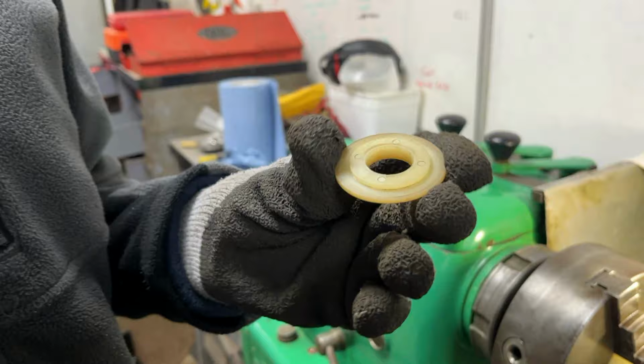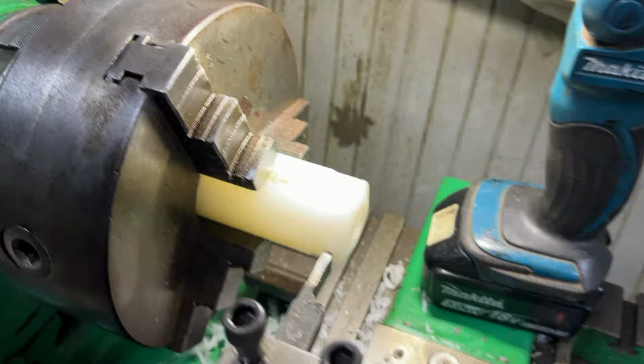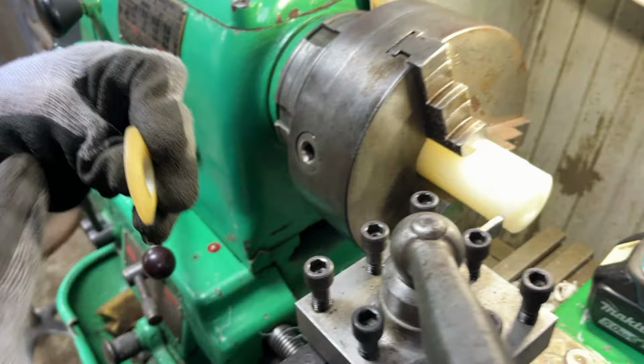Now it's time to start cutting the part on the back of this washer, and for that we've got a parting tool in the lathe here, and we've got it set up, we think, to the right thickness so that we can just go in there and not go the whole way through, but just go in enough to create this step, and then after that we can move along and go all the way through.